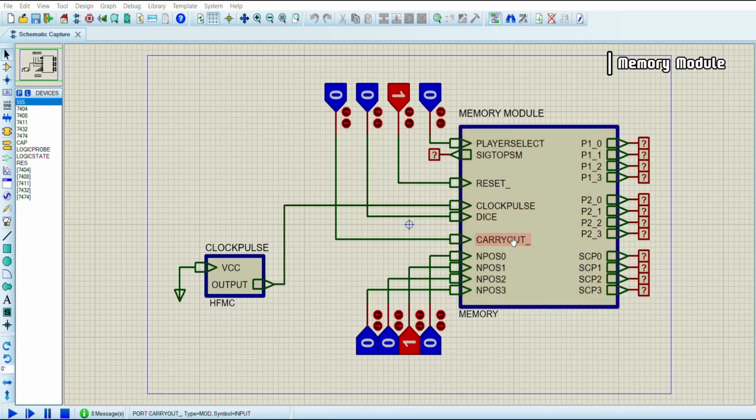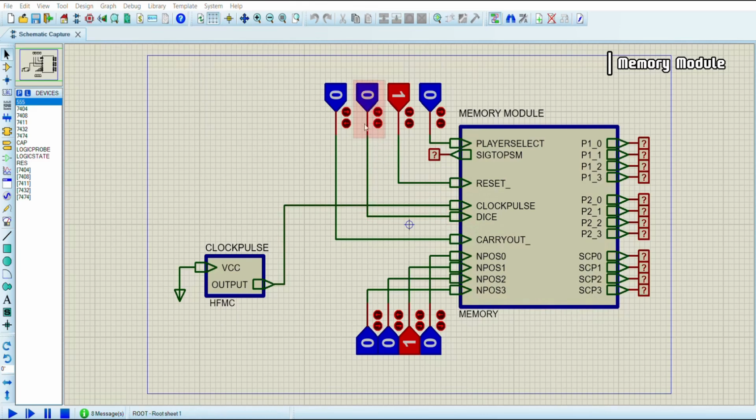This is an active low configuration. That's why we put a dash here. We use this input to prevent the overflow of the game. This is a special feature of the game. And this is the dice input that comes from the dice module. This is a 1-bit input. This is not the value that we get from the dice module.